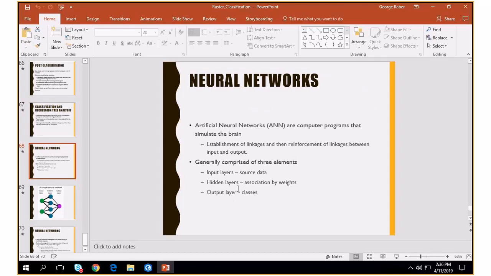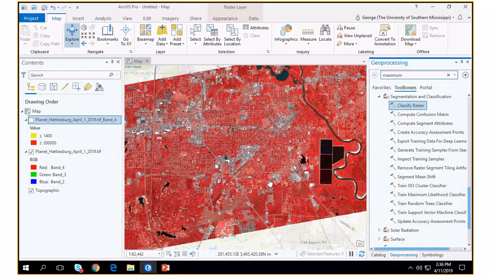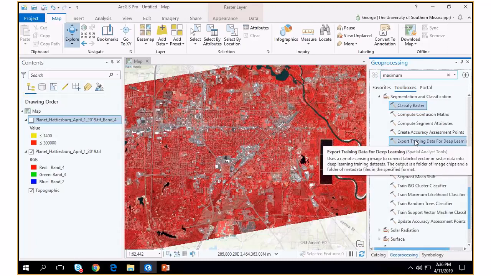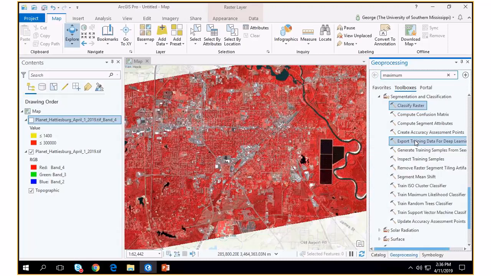Okay, neural networks and deep learning are also starting to be implemented more and more in GIS software. Right now, it's kind of a decoupled solution where there are standard methods for how the data needs to be prepared for these deep learning neural network analysis packages. And so ArcGIS has, this is actually pretty new, I think it's in 2.2 or maybe even this version. It allows you to prepare your data for those processes, but they still require some programming knowledge to actually implement those.